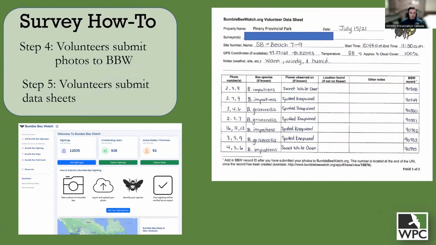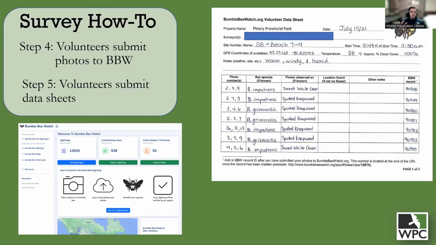The next part of our survey: again, we've gone out, we've captured bees, we've labeled the vials, we've cooled them down, we've finished our survey, and we've photographed them all. What we have here is an example of a data sheet that we adapt for our different community science programs, but again, can be tweaked to your needs. This top part is some preliminary information regarding where you are and when, who you are, some different weather variables. Volunteers might do this before they go out and actually do the survey.